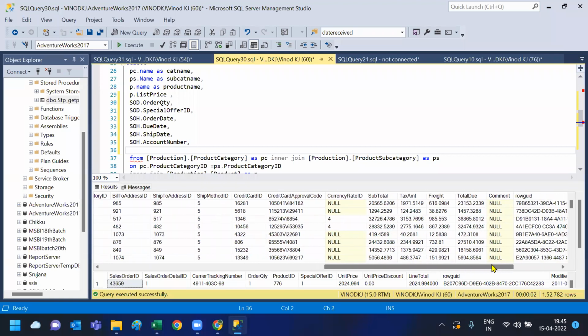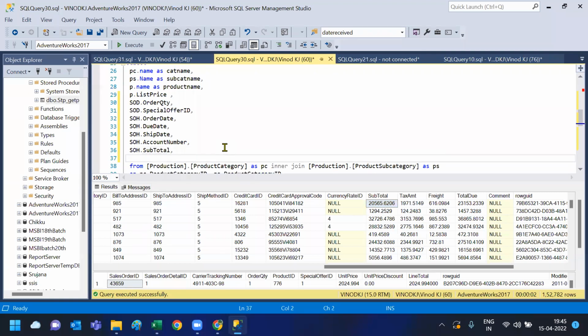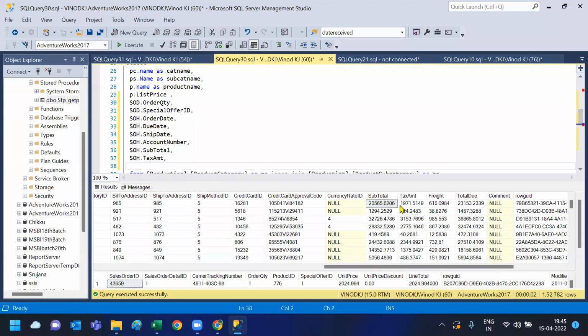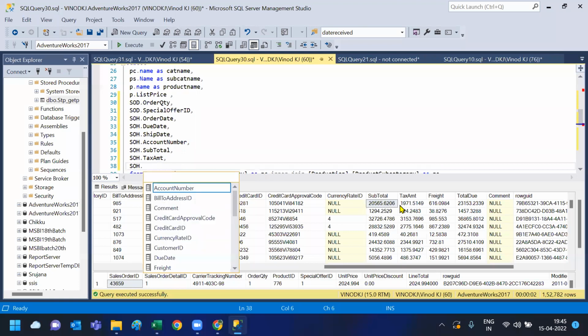See, total amount, subtotal is this. I can just say SOH dot subtotal value, comma. Now there is a tax amount also. Let me bring that column as well.